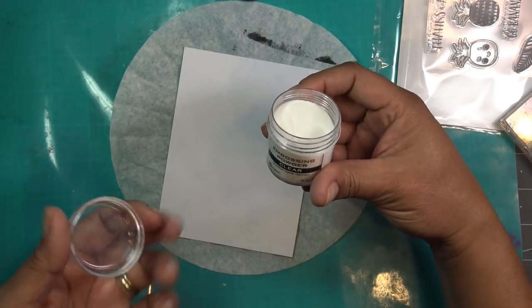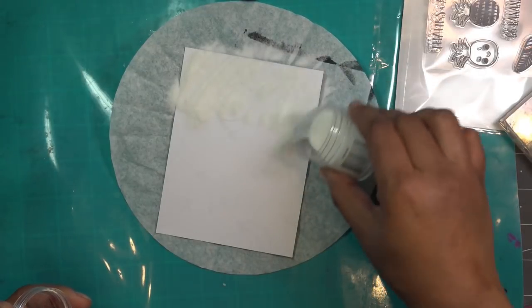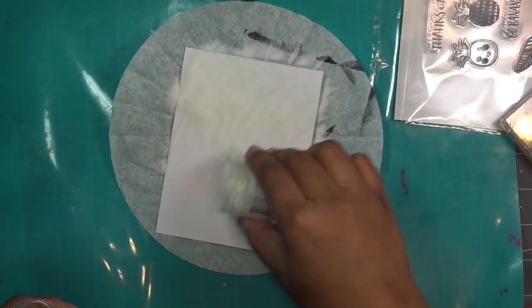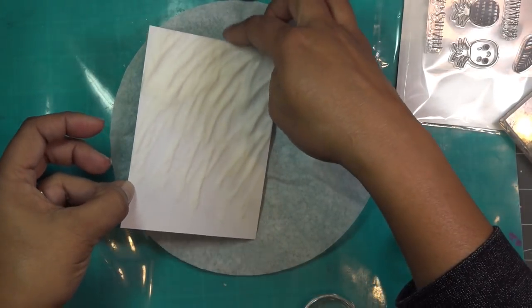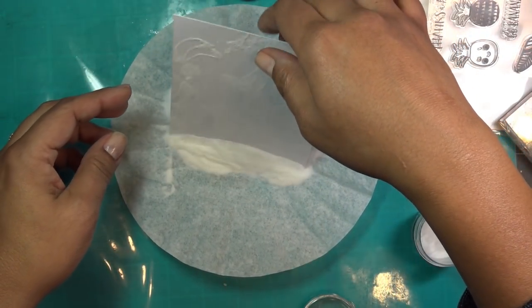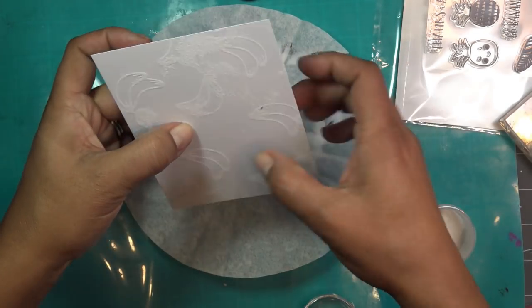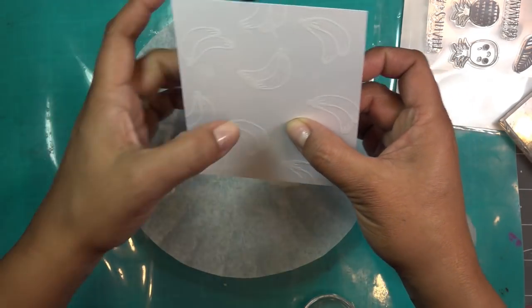And then I'm just using some clear embossing powder. I do have some crystal that has sparkles, but we're just gonna... I'm kind of putting this all over, but let me make sure it gets down this way and down over here. And there's still some powder, even though I used the embossing buddy.